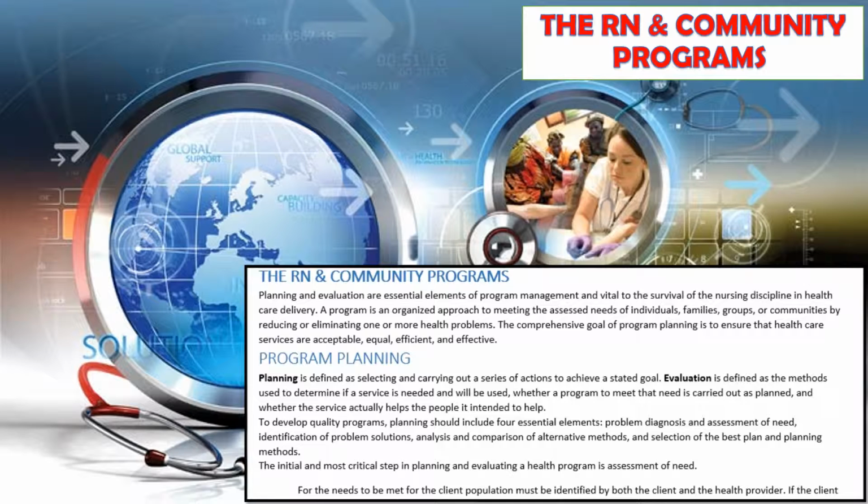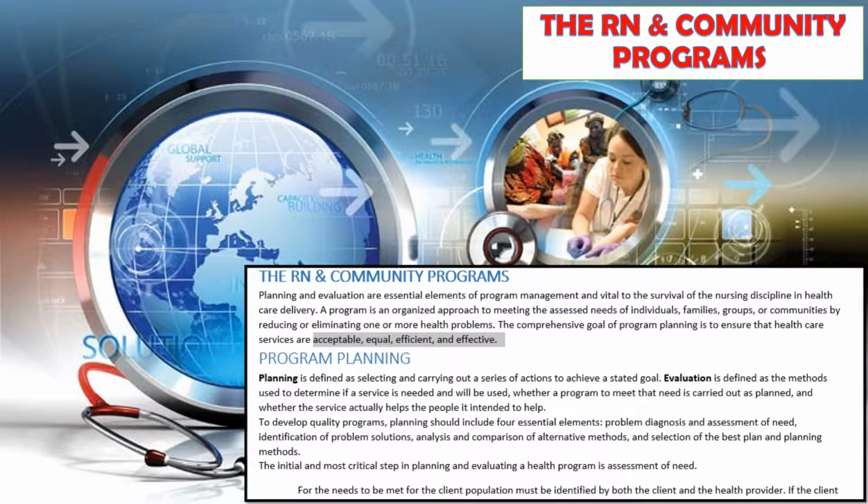The comprehensive goal of program planning is to ensure that healthcare services are acceptable, that healthcare services are equal, and healthcare services are efficient and effective. So those four things. We want things to be acceptable by the community that's receiving them. We want to promote equality, and we want to make sure that the nurses in the community are efficient.